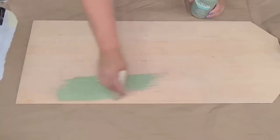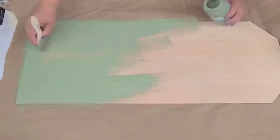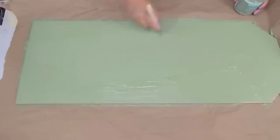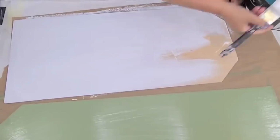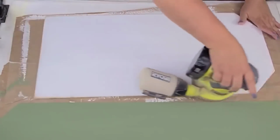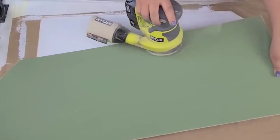And now I'm going to start painting it. I'm just going to do one coat. The larger one is going to be in this moss green by Waverly chalk paint. And then the smaller one is going to be Rust-Oleum. No, did I? I think I used a regular household paint for that one. I did. And that way, because it's going to be outdoors, I want the paint to be a little bit more durable. The chalk paint one, the green one, I did have to spray paint with a top coat. I just used one of those clear spray paint top coats from Rust-Oleum, just to kind of keep the paint there, even in the elements if it gets a little bit wet.